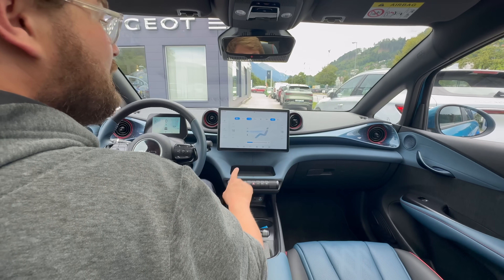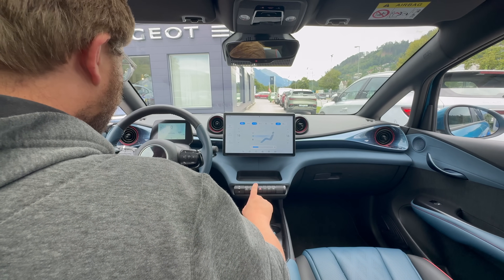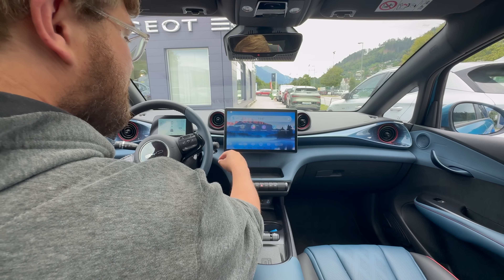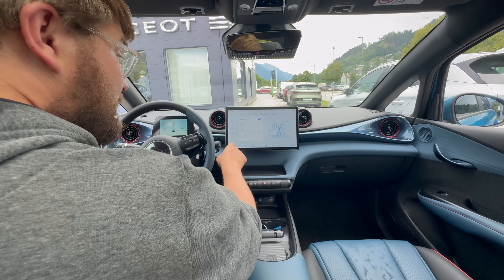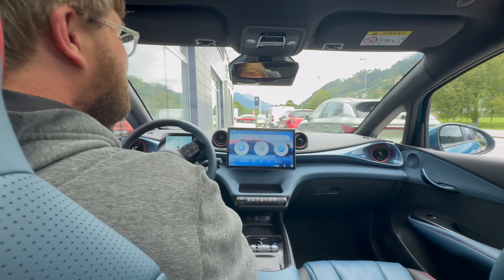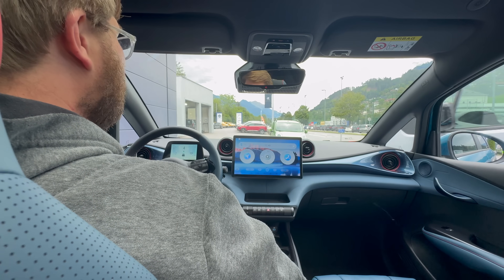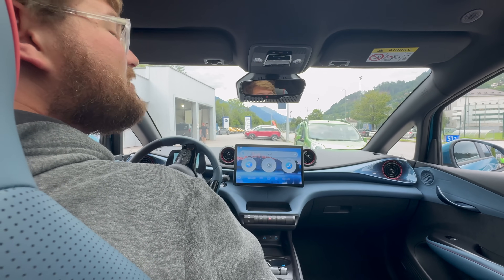Let's just drive it. Into drive, normal mode — we have normal, eco, and sport. Regen on high. We're charged to 66% state of charge. The software appears identical to the Seal — Spotify built in, all the same apps. Watch the Seal review if you want to know how all this works. This actually feels very similar to a Chevy Bolt in terms of the raked windshield and the rough size of the car — maybe even slightly smaller than a Bolt. It's LFP, so I'm kind of into that. And we are off in the Dolphin.